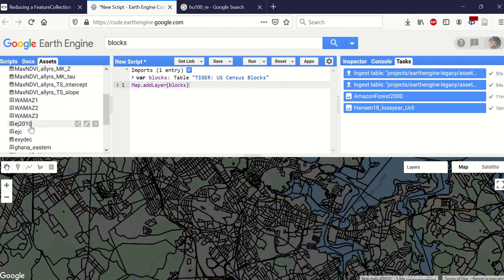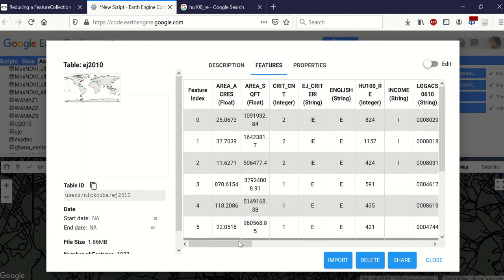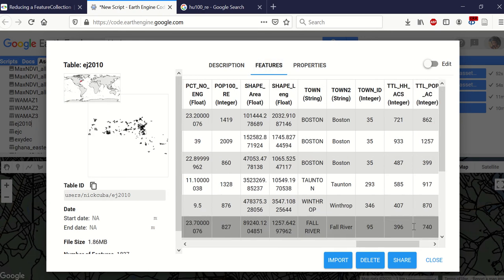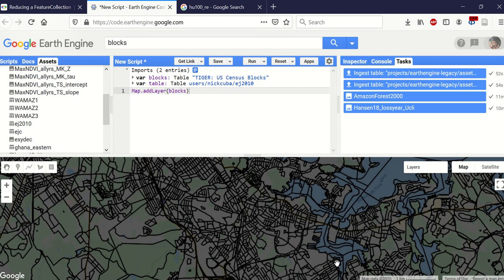There we go, EJ 2010. This is what we uploaded. Under Features, we can get a view of what's in the table. Here, we've got a population field called something different, which is important to know. And we can import it again at the bottom, called table, and rename it EJComs.